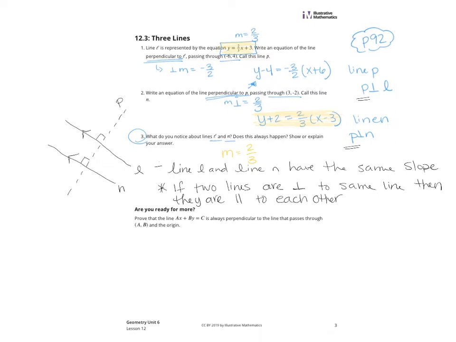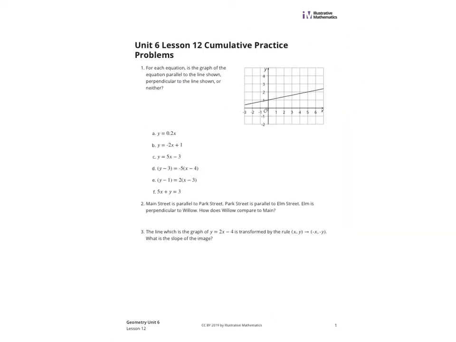So we've shown that if two lines are perpendicular to the same line, then they're parallel to each other. And we also did that when we did the construction of parallel lines back in Unit 1 in September or October when we were first together. Let's take a look at our practice 12.